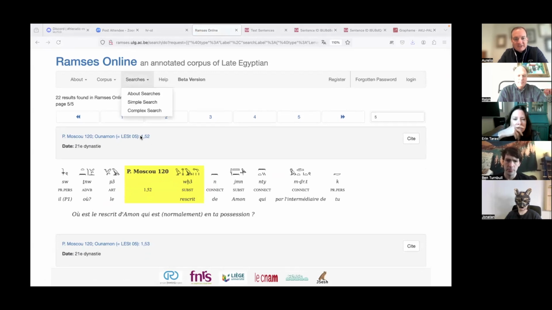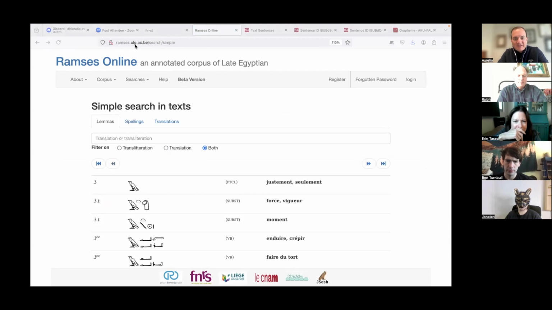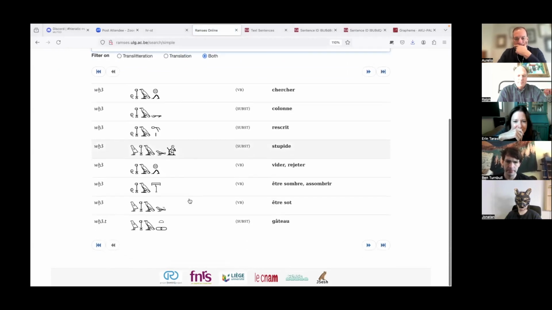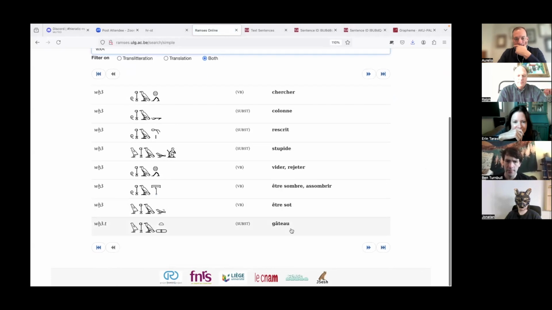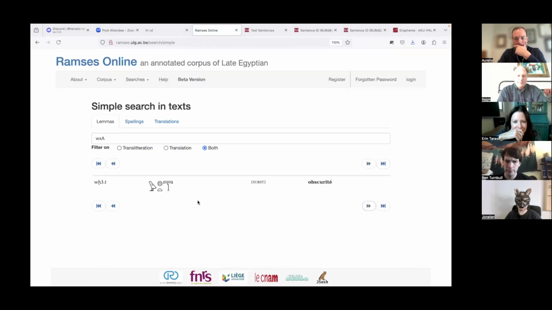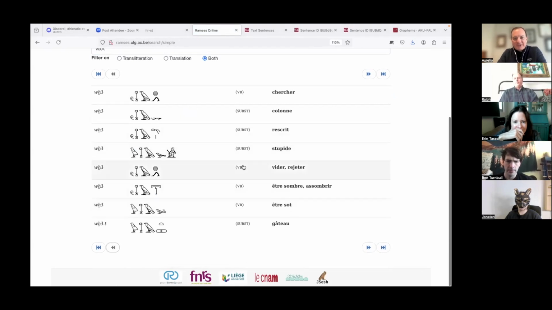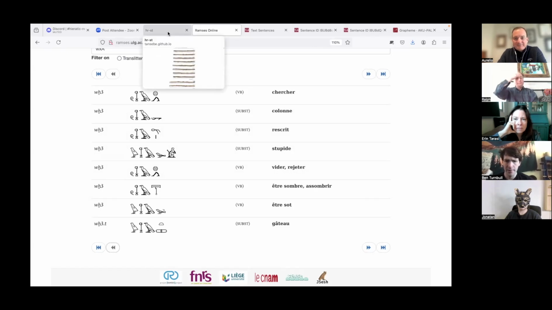If we miss a word, I'm going to give it one more shot. Uha. Any other uhas? No. Okay. I had been hoping that maybe it would be in something like the Ramses temple inscriptions. Those would be nice hieroglyphs, but nope, nada. And those are in Ramses? I mean, they should be on here in Ramses Online.